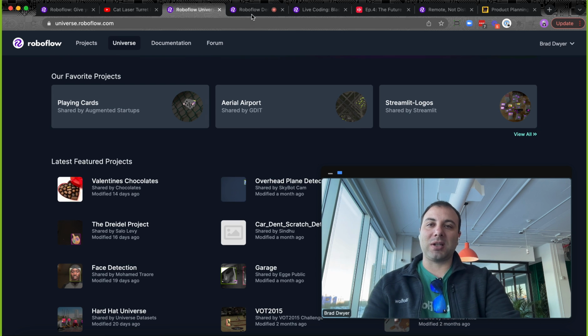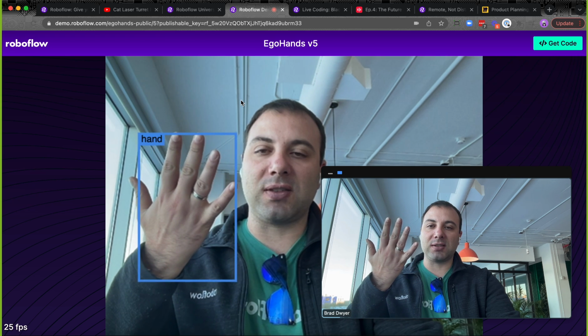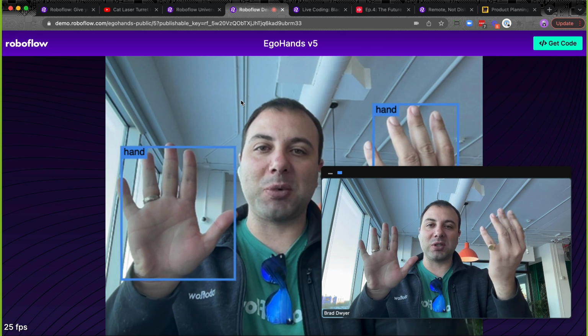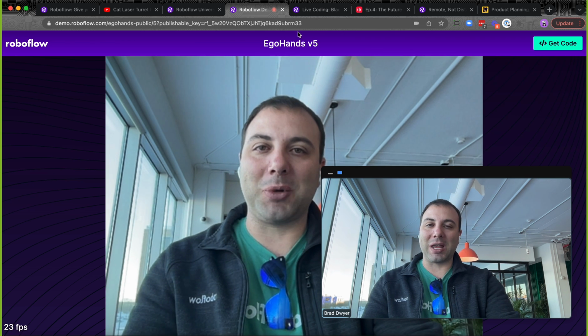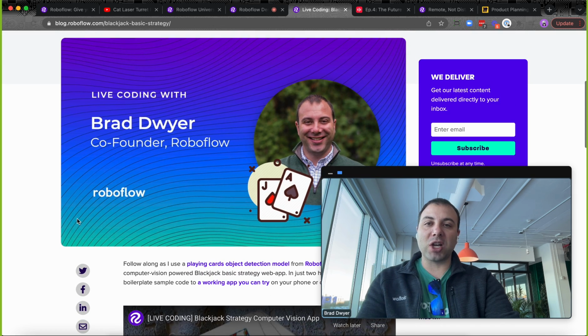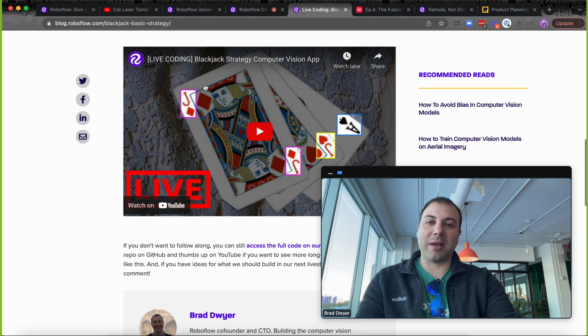As an example of one of those, I'll pull up on my webcam a hand detection model. So somebody trained this to detect hands. And you can imagine using this to do a rock, paper, scissors game or a paper football game or something like that. And if you want to see how you would use something like that to actually build a project over the course of a hackathon, check out my blog post about building a blackjack app with that playing card dataset. Over the course of about an hour and a half, I was able to build something from scratch with that dataset that a couple years ago wouldn't even have been possible.